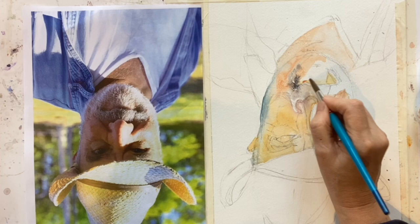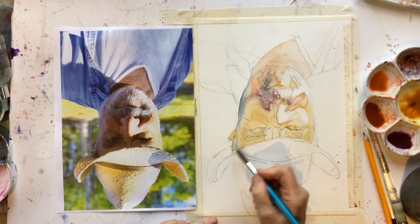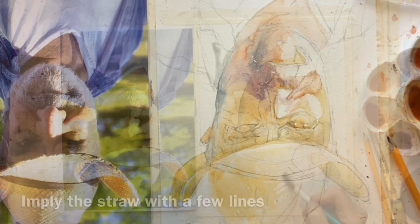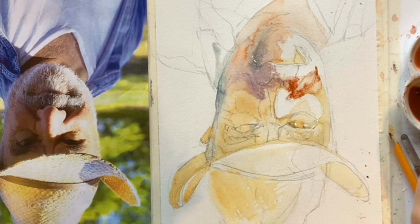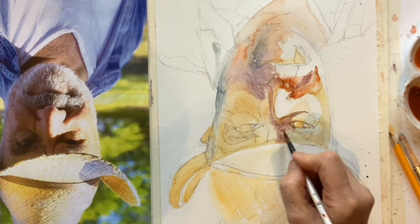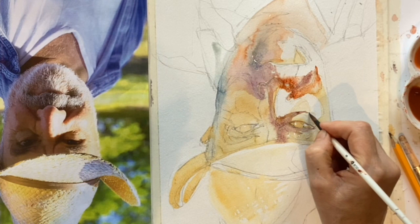We can tighten all this up as and when we need to. Let's carry on more up into his hat. I'm picking up some of that light red — this is very wet, I want that lovely ruddy look there. I'm going to mix some light red with some of the mineral violet, and that will make a great shadow colour. This is all very shadowed, so I'll probably go over a lot of this now and then end up doing a second wash to make it even darker.